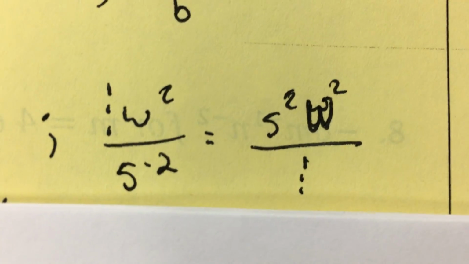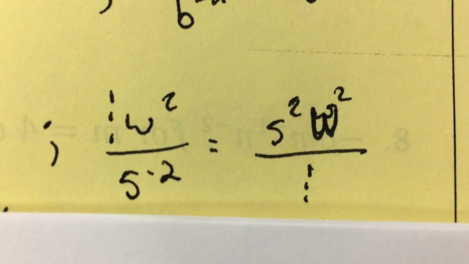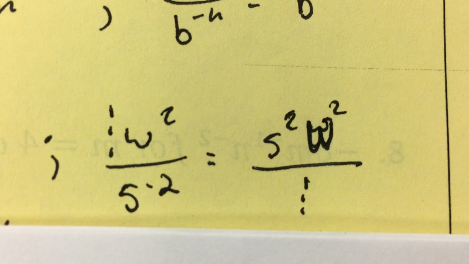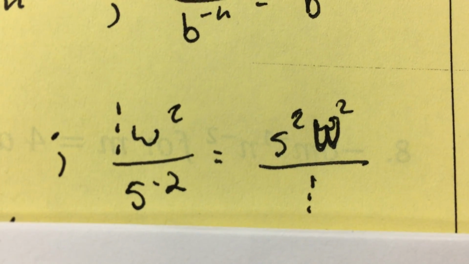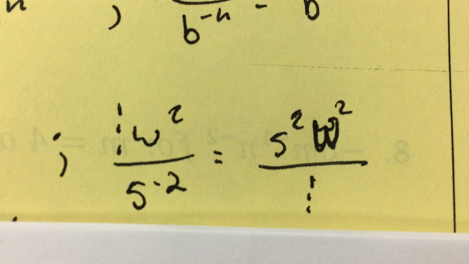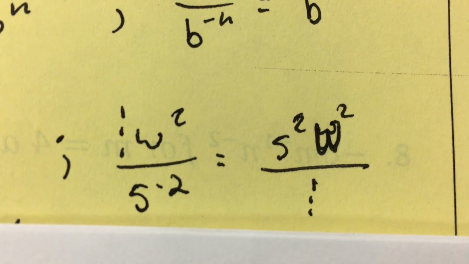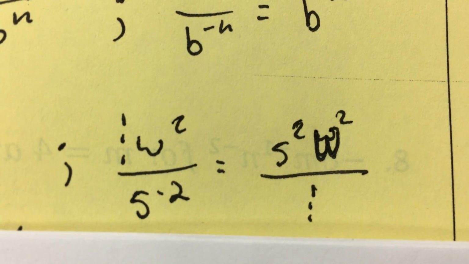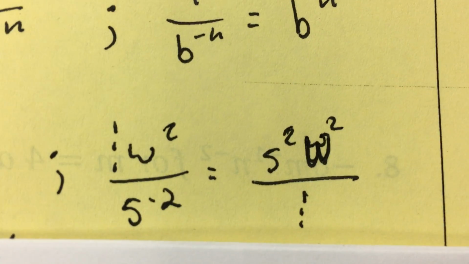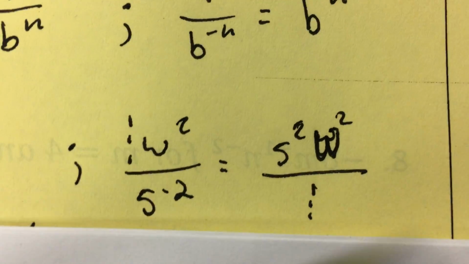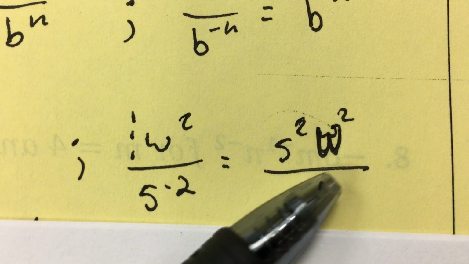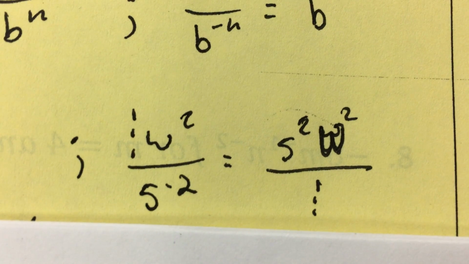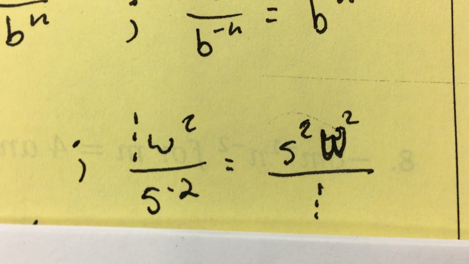Over here, we have w squared over 5 to the negative 2. I drew an invisible 1, so we remember that. It technically right now is 1 over 5 to the negative 2. And in order to find the reciprocal, we flip that part of the fraction. So 1 over 5 to the negative 2 becomes 5 to the positive 2 over 1. If you're actually writing your eventual answer on the right-hand side, you wouldn't have to have this fraction bar with a 1 on it. But that's just me showing you that we flip the fraction.